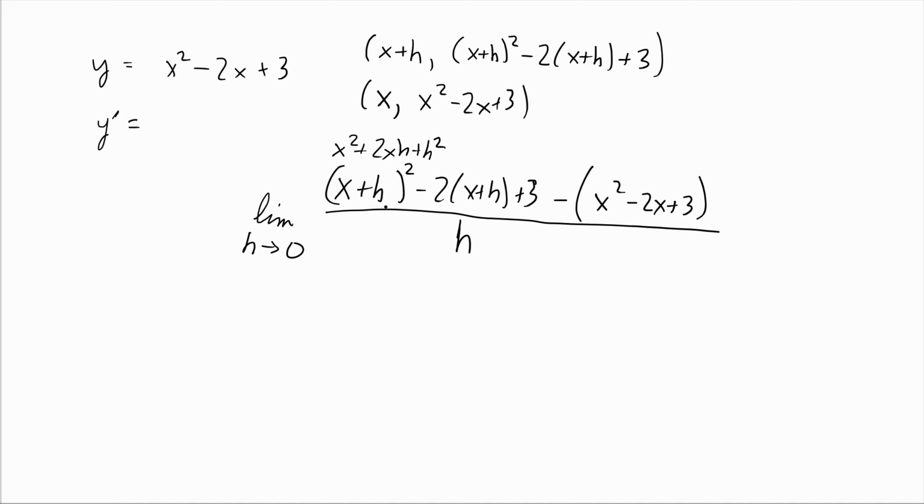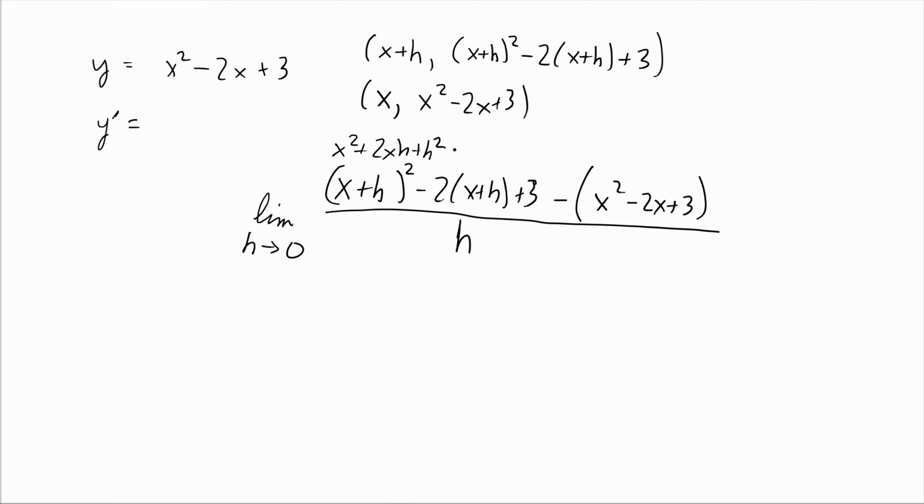Another common algebra mistake people make, even in calculus sometimes, is saying x plus h squared is equal to x squared plus h squared. I don't know if we're forgetting something or what, but please never do that. Think of this as being x plus h times x plus h, and there's some distributing to do. So we end up getting that. Just a little side note, make sure that as we practice this, we avoid some common errors.